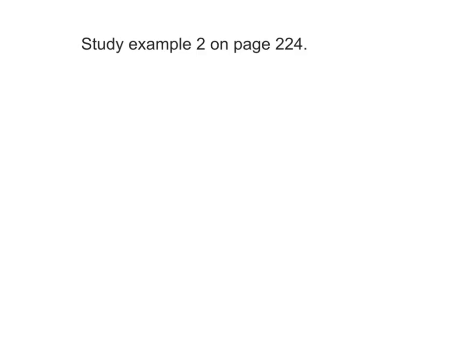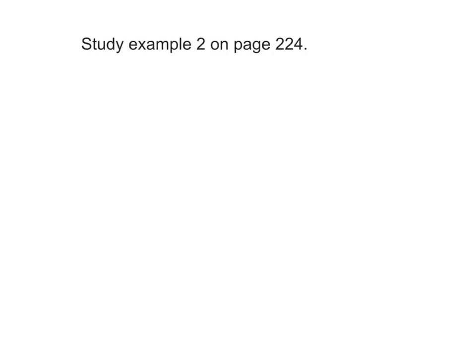Pause the video and study example 2 on page 224. This question wants to know what possible temperatures you could use to put both the cookies and muffins in the oven at the same time. And so the overlap between them is anywhere from 325 to 350.